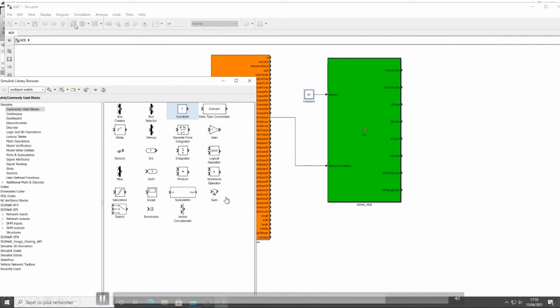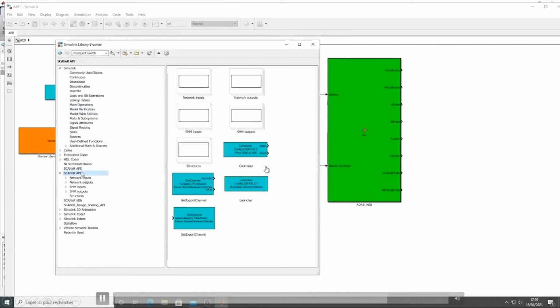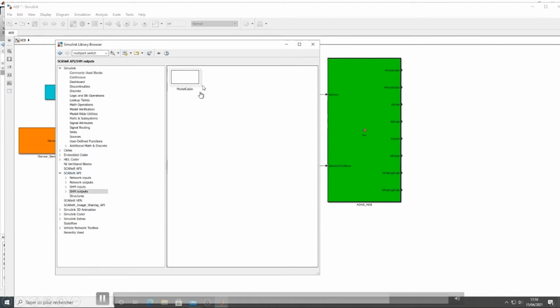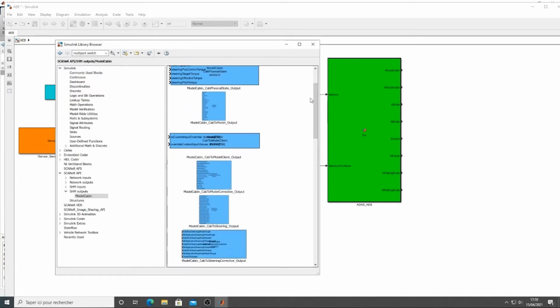It's exactly as when we measure the value, we got value from Scanner. There is the mirror block, and there is a block for sending value to the vehicle inside of scanner. It's called model cabin cap2 model.